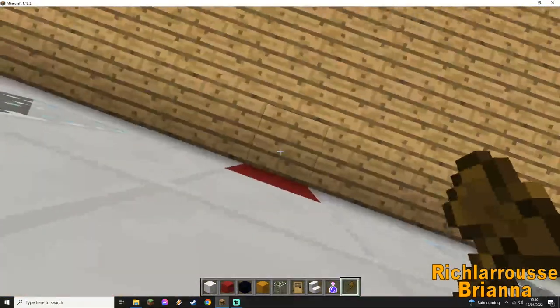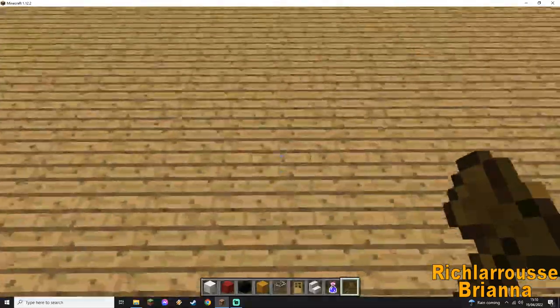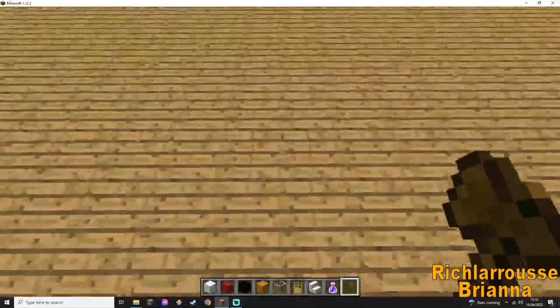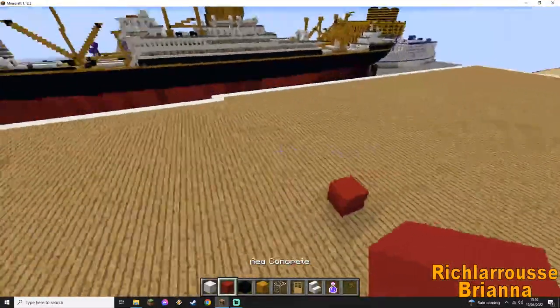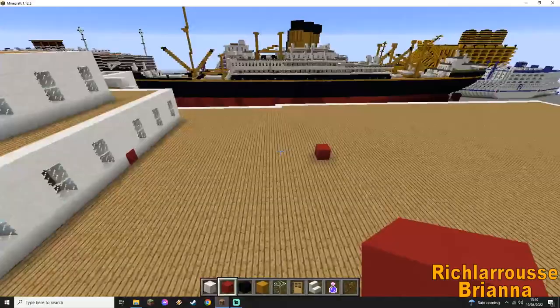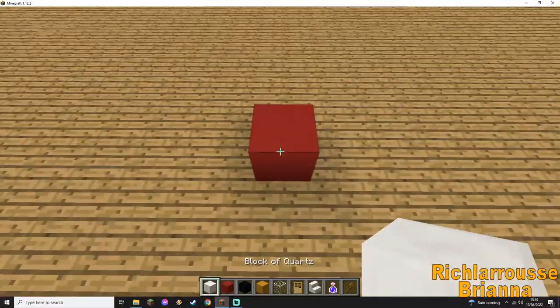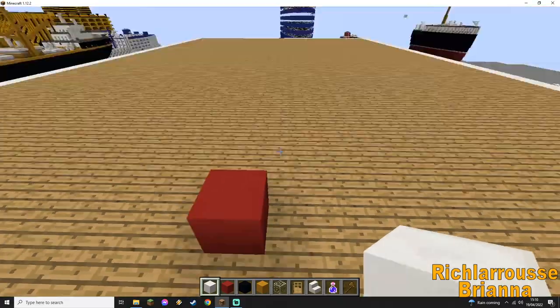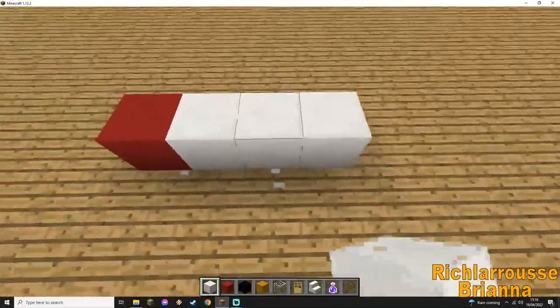Let me just make sure of that. So it's 1, 2, 3, 4, 5, 6, 7, 8, 9, 10, 11, 12, 13, 14, 15, 16. I'll put a marker there. So you've got basically a 15 block gap, but the 16th block is where we want to build, so there's our marker there. And then this wall is going to be 7 wide, so that's 3 either side like that.